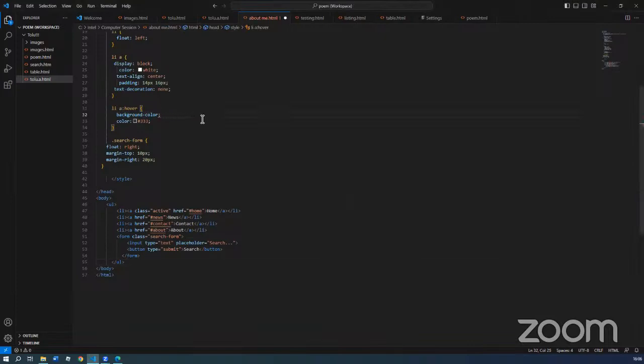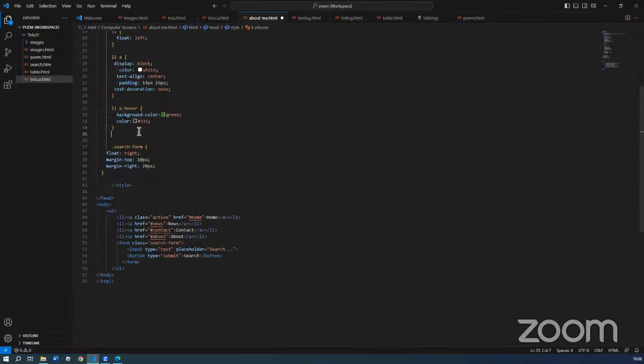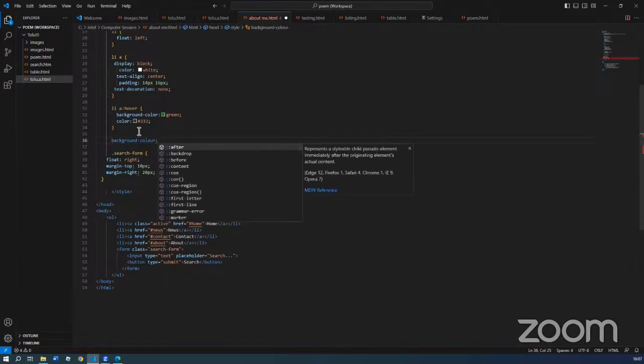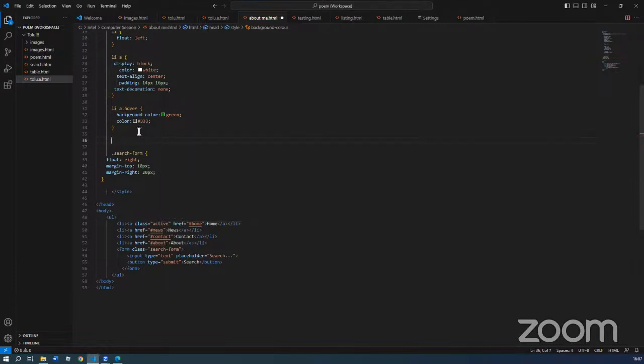Oh no, don't worry about that. The search form is going to have the same color because we have not designed it. We have not styled it. So don't worry. Let me see your browser, let me see the problem. What you're doing is wrong. So let me see the browser and let me see the problem.